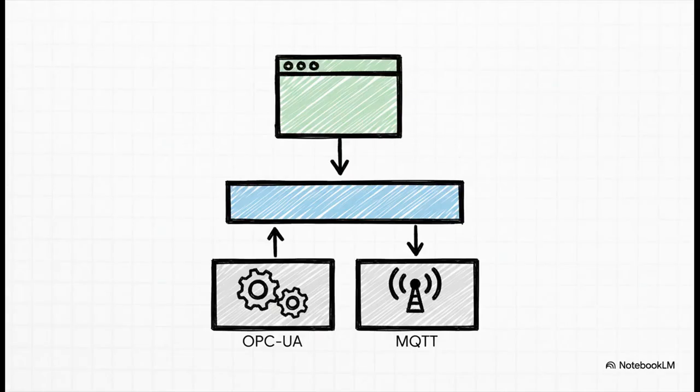Now, it's really important to be clear about where i3X fits. It is not here to replace standards like OPC UA or MQTT. Not at all. It's designed to be complementary. Think of i3X as a kind of universal query layer that sits on top of these protocols, giving applications one consistent way to get to the data, no matter where it's coming from.